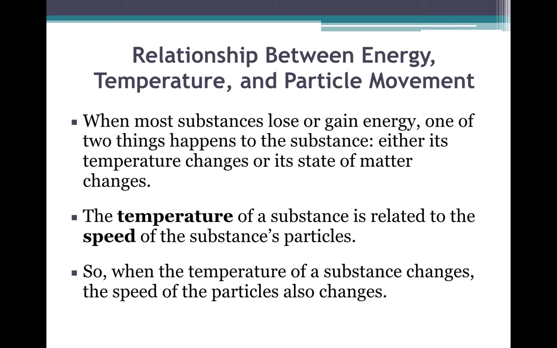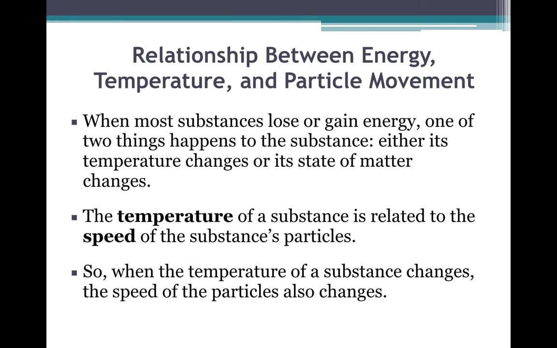Hopefully you have figured out the relationship between energy, temperature, and particle movement, but let's add to your understanding. When most substances lose or gain energy, one of two things happens to the substance. Either its temperature changes, or its state of matter changes. These things cannot happen at the same time.